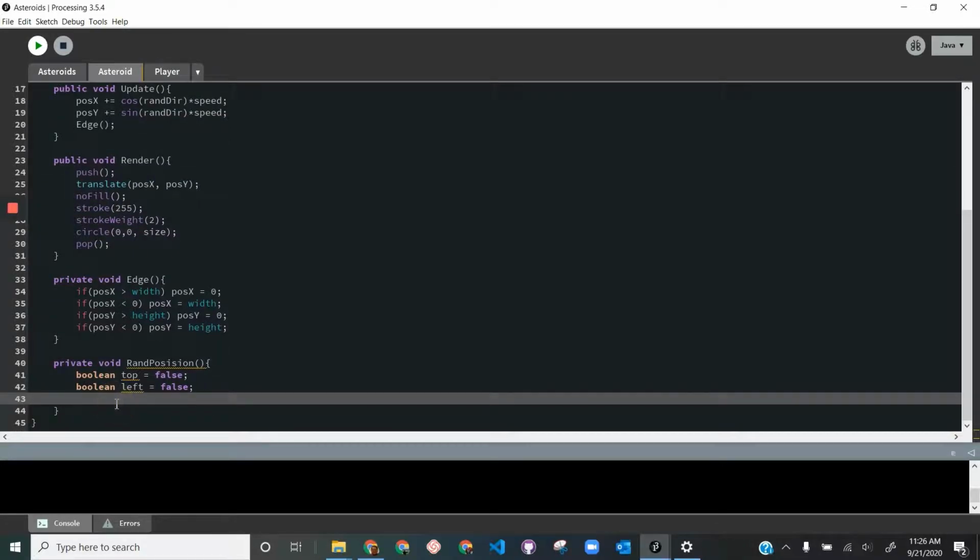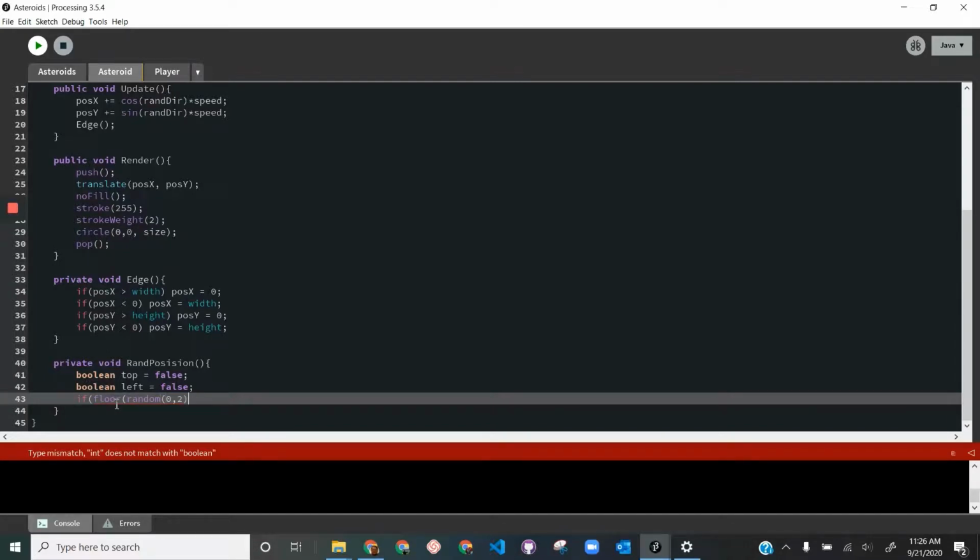So what we are going to do is set up 2 if statements to see which part of the screen we should draw this asteroid in. So we're going to say if floor, remember we got to floor that random because it gives us a float and we don't want a float. So we're going to say floor random, and we're going to go from 0 to 2 because that's going to give us a true or a false.